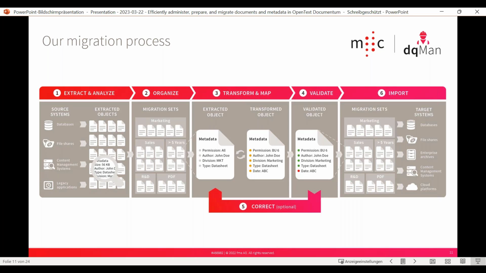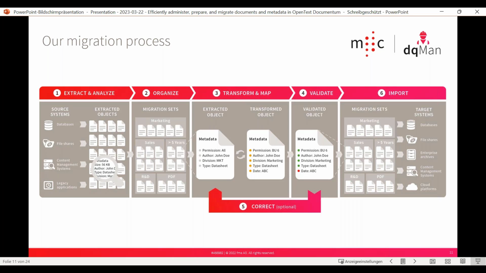And this is very powerful because you can see if those documents will work in the new environment before you start the physical migration. If for some reason some errors occur, you can see a red dot and you can go back and do the correction. Once you have all green dots, you can press the button, and that's where you will start to migrate documents and also bring the new metadata to the document. And then it will import it to the new system. And then you can go back and do the next migration set.